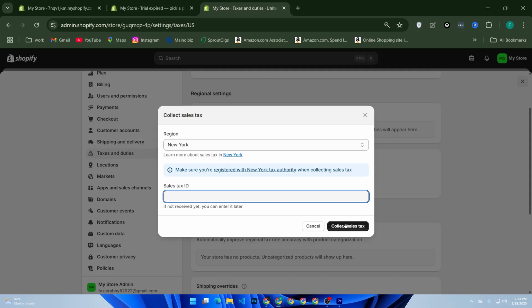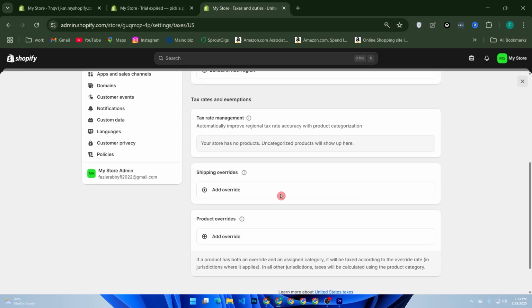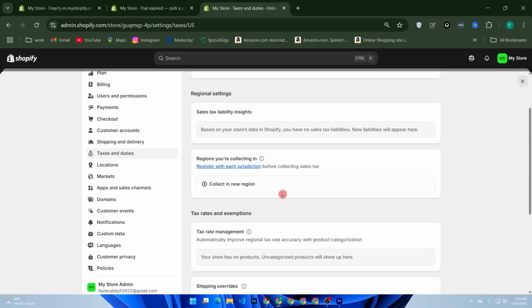If you sell internationally, like to Canada, the UK, or the EU, you will want to enable taxes in those countries too. Just click add a country, then select the region and follow the same steps.